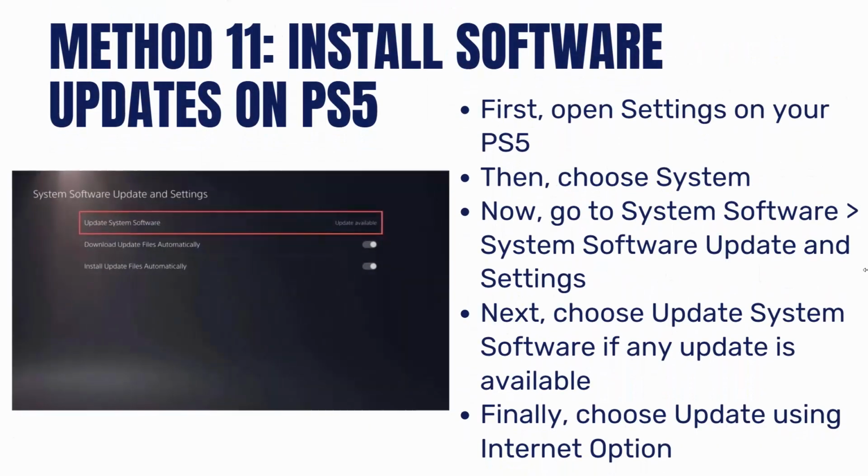Next solution is to install software updates on PS5. For that, open settings on your PS5, then select system. Now go to system software. Here select system software update and settings. After that, choose update system software if any update is available, and finally select update using internet option. Now once the software update is installed on PS5, check if the issue is fixed.